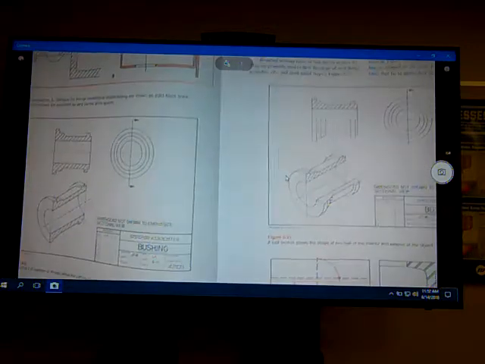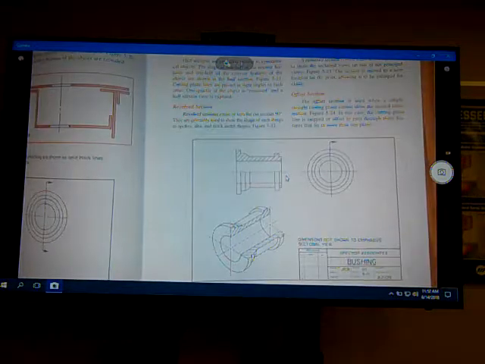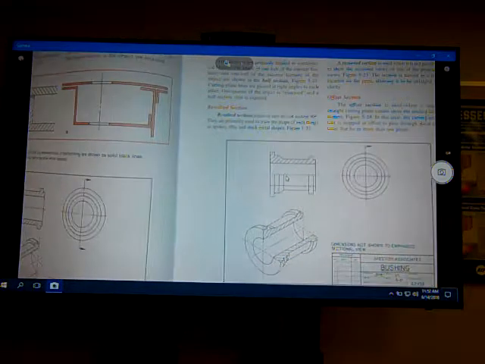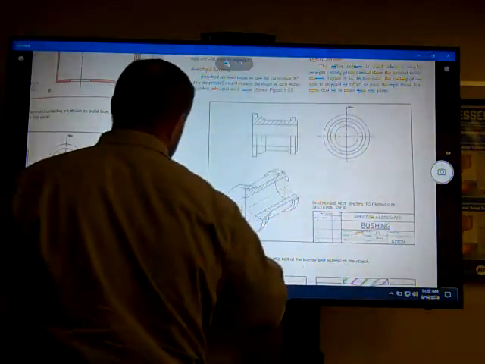It goes through a lot of them. The full, and probably this is what they call a half section. Excuse me, let me get it lined up on here. So that was a full section. Now we're actually going to view what they call a half section.